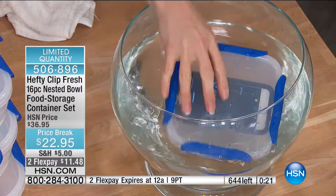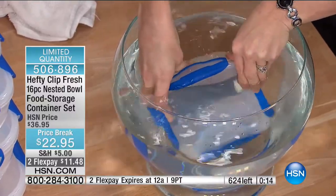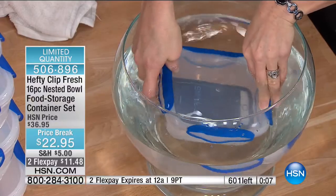Meantime, don't get underwater, you guys. Look, it's been here the whole time. You can see the timer. I don't know if you can see the timer. Probably not with that shot. There we go. There's the timer, you guys. This is last call. These will sell out. Please stay in the ordering process.